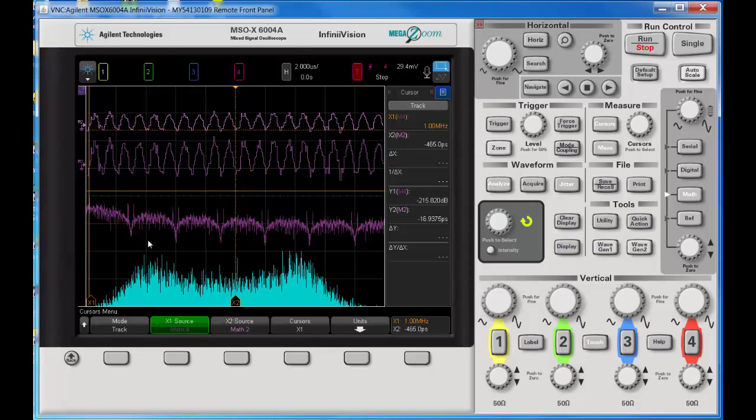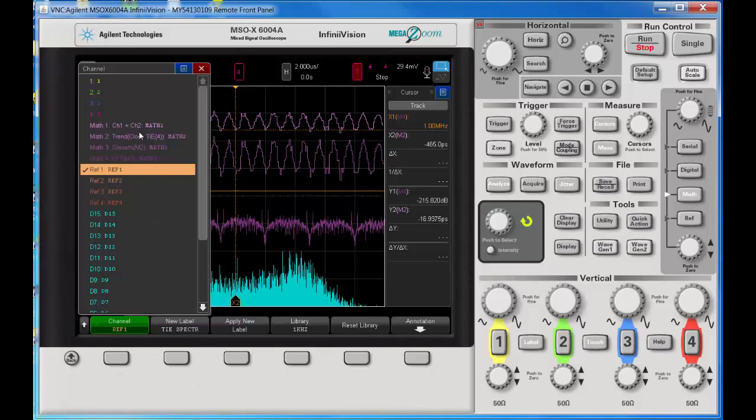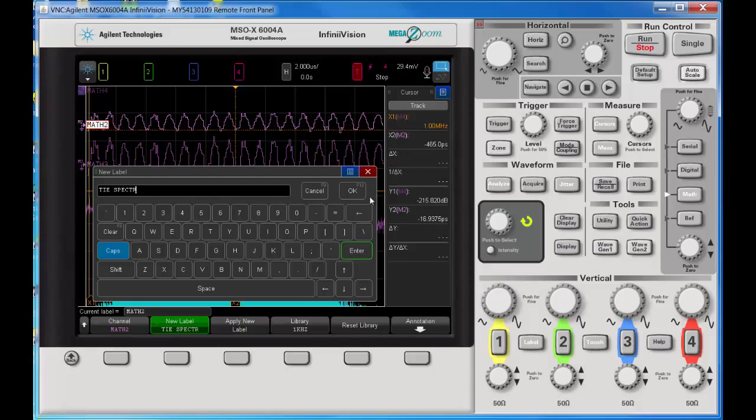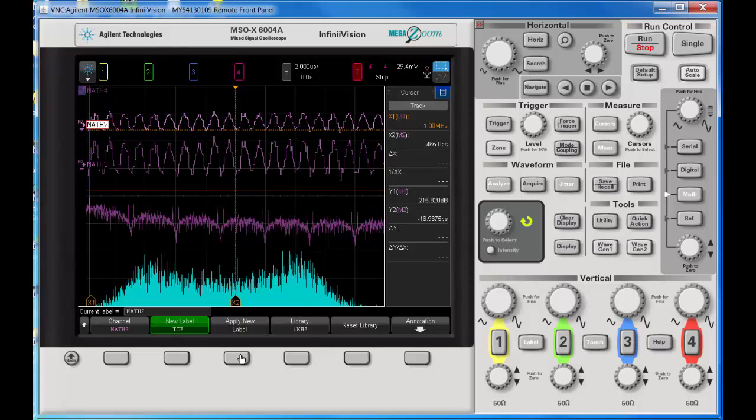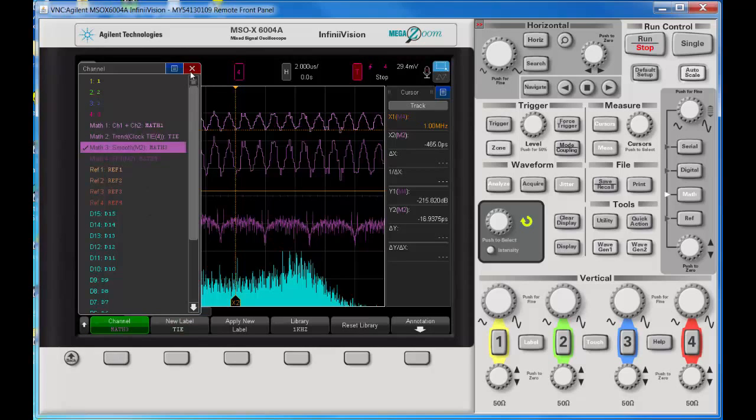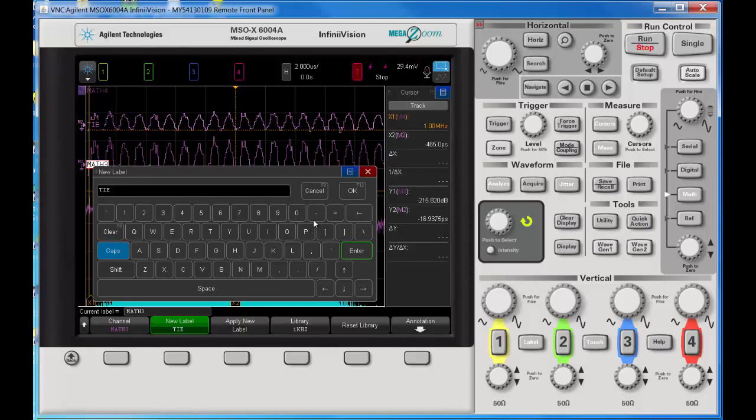So once you have a good plot like this, you can turn on labels just so it helps you discuss the issue with your colleagues. Math 2 is just the TIE, so I'm going to type in the TIE and click apply. And math 3 is the smooth TIE.